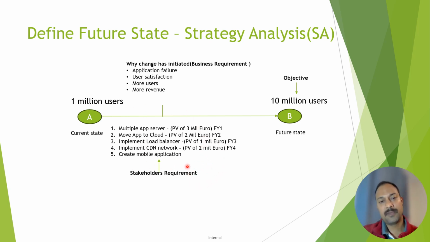So now if you try to compare, the input is the business requirement, which is this. Then we have different stakeholder requirements, which would help us achieve a future state description. And for each future state, we have to create a separate, specific future state description. Then the objective is to reach 10 million users. We have a current state, we have a future state, and obviously the consensus has to be met.